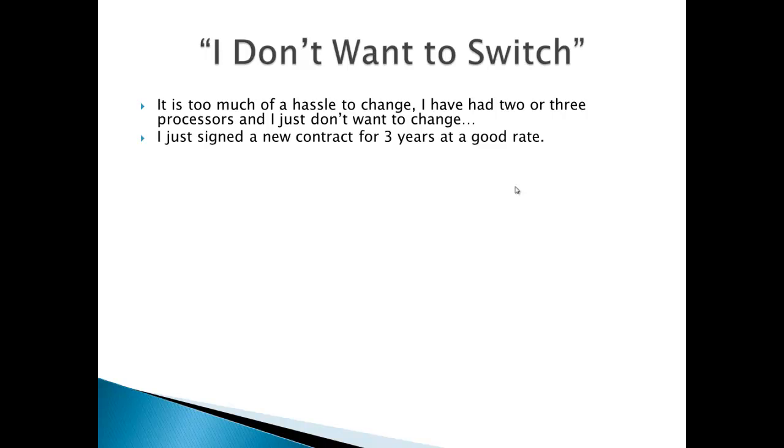All right, so you guys get the idea there. Now, when somebody tells me that they can't switch, which I probably should have put in the can't switch one, all I'm going to try to do is the free cost analysis. Here's the reason why. There are 5 stages to the sales process. You meet the business owner. What comes next? Obtain the processing statement. Your only goal, once you meet the business owner, should be to obtain the processing statement. That's your only goal. Don't worry about anything else.